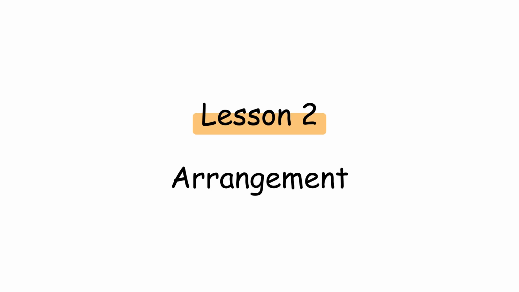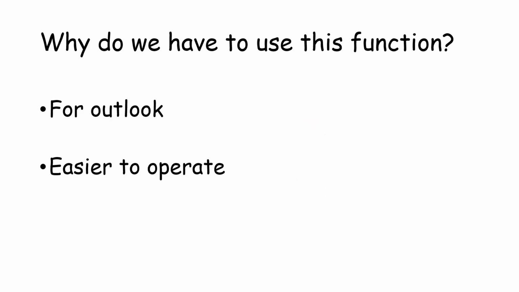Today I'm going to talk about Lesson 2, Arrangement. So, why do we need to use this function? There are two simple reasons. The first one is for outlook. The layout of our PowerPoint will be clearer and easier to understand if we make good use of this function. And the other reason is that it can make it easier for us to operate pictures and text boxes.